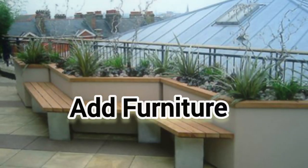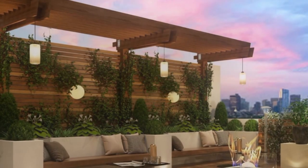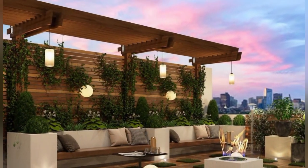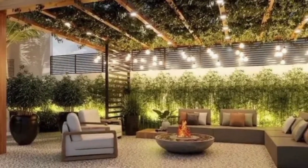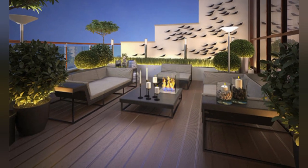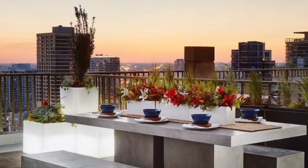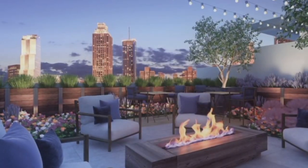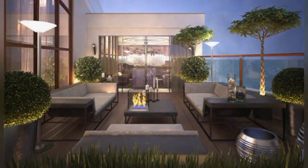The next idea is add furniture. Decide in advance what kind of furniture you would like to purchase. Would you like to lounge on the roof terrace or want to have dinner there? You must make a choice in the initial stage. Furniture that fits the style and theme of your roof garden would be more appropriate.